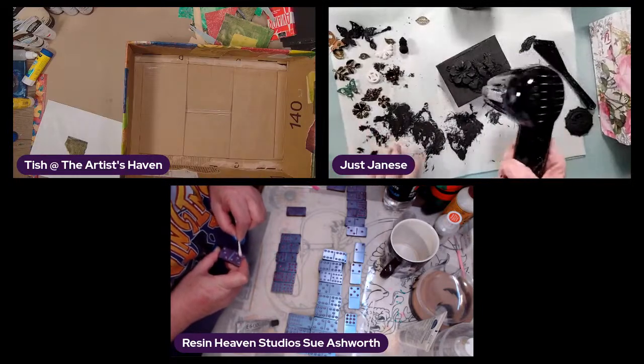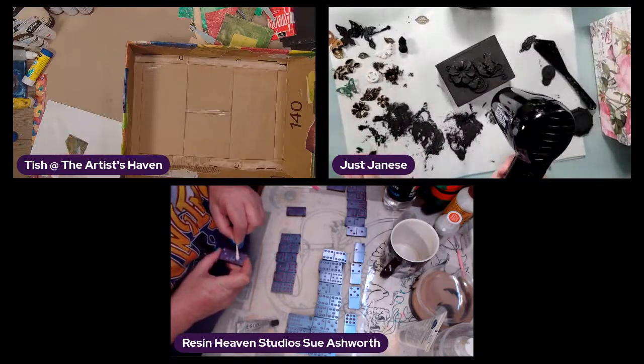Some of these pieces had two sides to them. I'm like, whoa, what was I thinking? That's kind of cool.